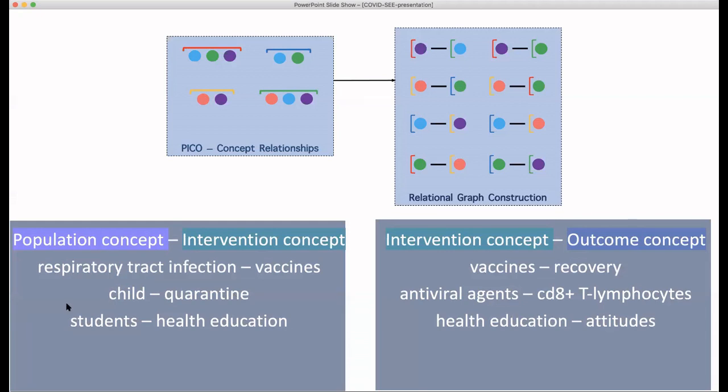And so the research was asking questions along these lines, and by structuring and relating the concepts to these PICO concepts, we're able to see at a glance what the key elements are that correspond to the clinical question that is being discussed in a particular article.